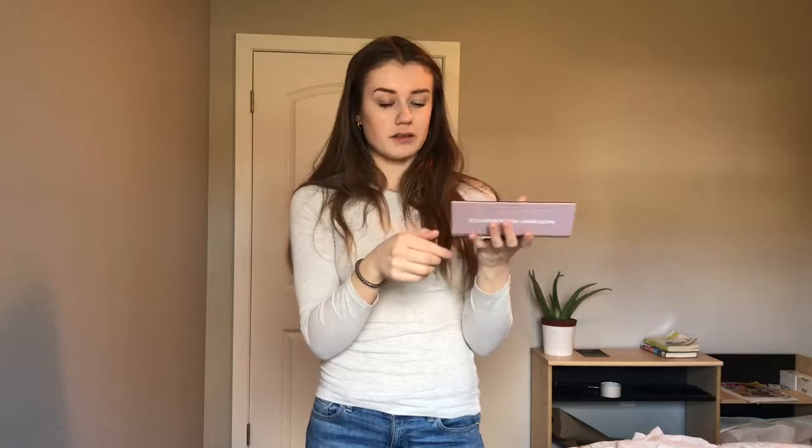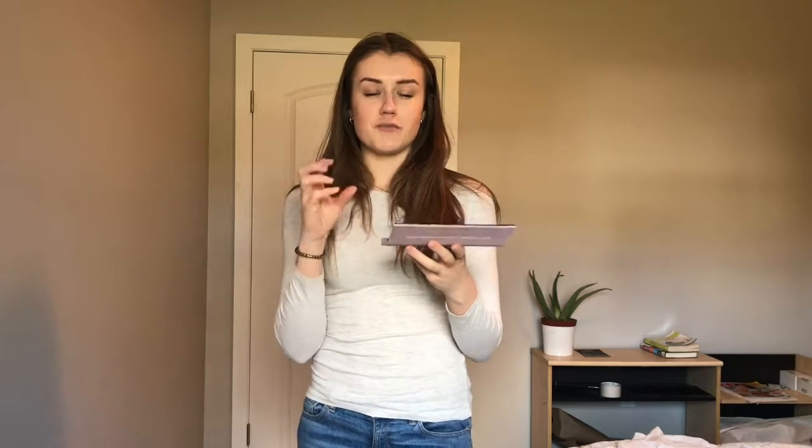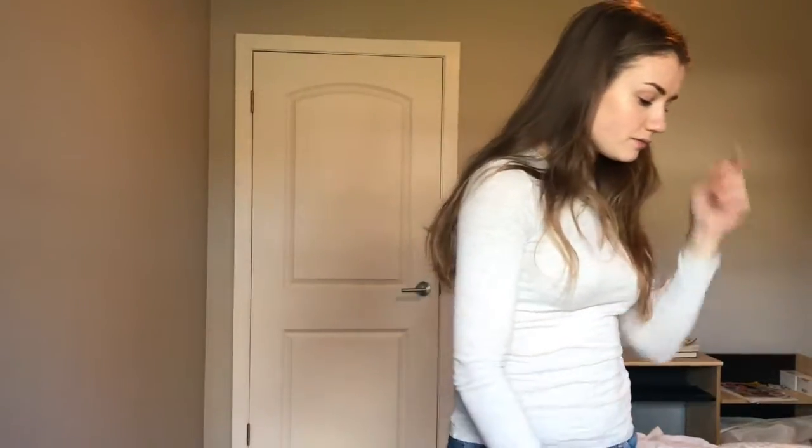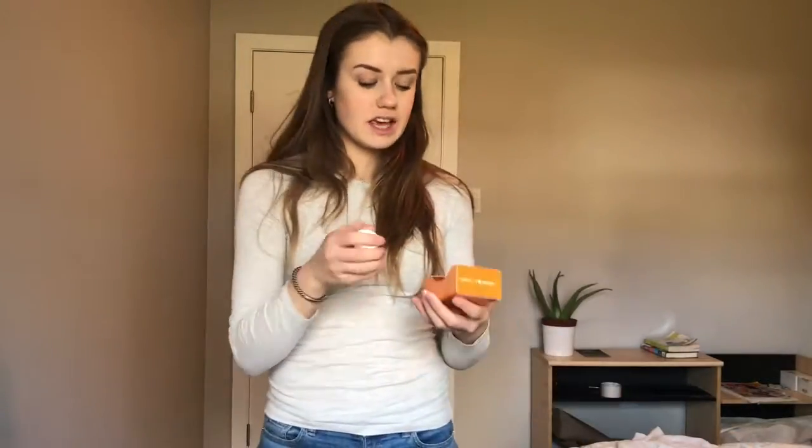I totally agree with what everyone says about this. Formula's great, pigment is great. The only thing that's not so great is that there's a lot of browns and reddy colours, and I'm not that good at makeup, so it often ends up looking like I've got a black eye when I try and play with this palette. So I'm a bit more into the more neutral shades rather than the darker ones, but that is purely because I'm rubbish at makeup and it's very fun to play around with, so that's a good one. So next I'm going to go on to skincare.